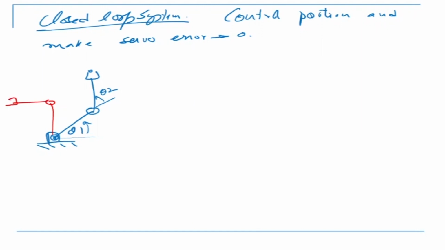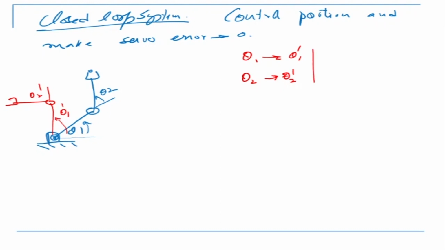Okay, so I have theta 1 going from theta 1 to theta 1 dashed, and theta 2 going from theta 2 to theta 2 dashed. That's my theta 2, that's my theta 2 dashed. Sorry, this is my theta 1 dashed, and this is my theta 2 dashed. Basically, there are 2 degrees of freedom, 2 angles, and the angles are moving like this. From theta 1 will go to theta 1 dashed.